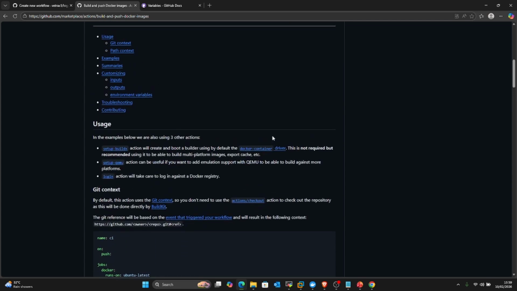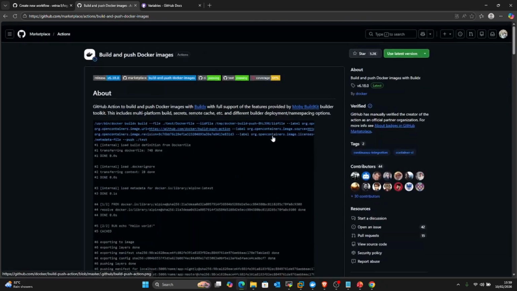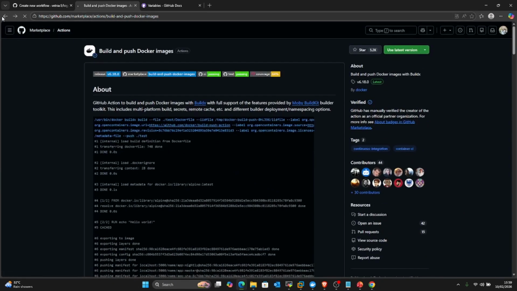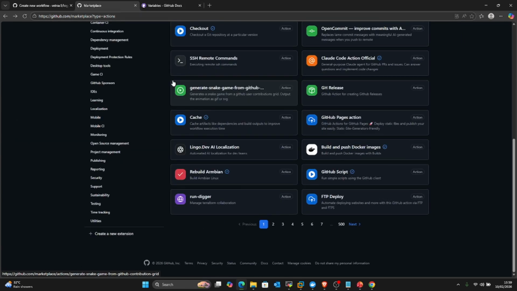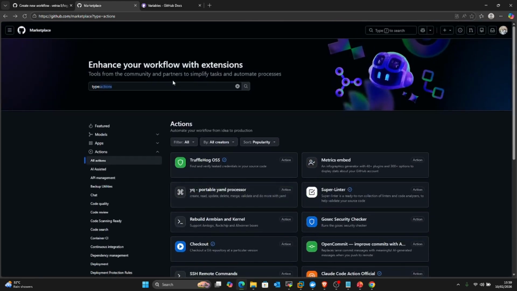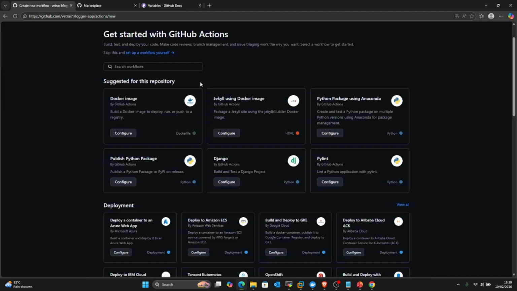So yes, these are two things that you need to be familiar with: the marketplace and documentation. It's going to help you write effective pipelines. So if there are two things you need to take home today, it is the fact that when you're working with GitHub as a beginner or as a fresher, even some advanced people still reference documentation pages and marketplace. So these are two places you need to be conversant with, you need to be familiar with, and you know your way around.